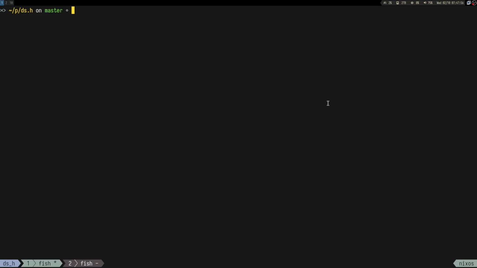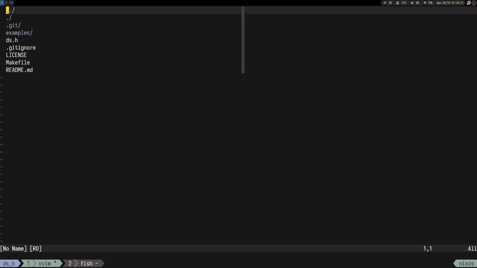Alright, so for today I thought let's try to build a new data structure in my ds.h implementation. Since a lot of people asked about ds.h, I can just add this as a, here's the project if you are interested in it. And we'll also check out how I usually add new stuff to it. And yeah, I thought about the hash table because that's something really cool and sometimes it's useful.